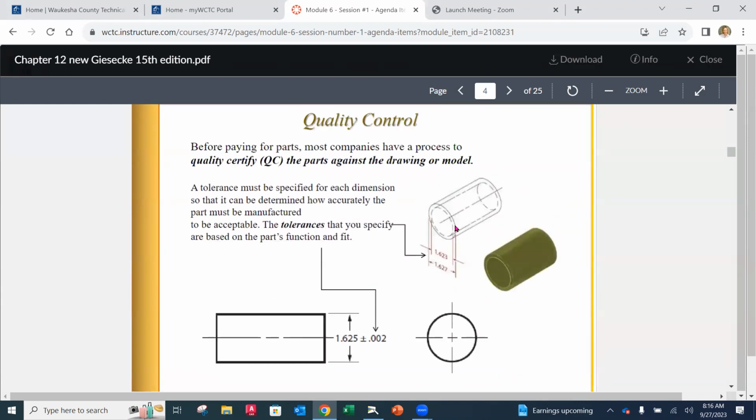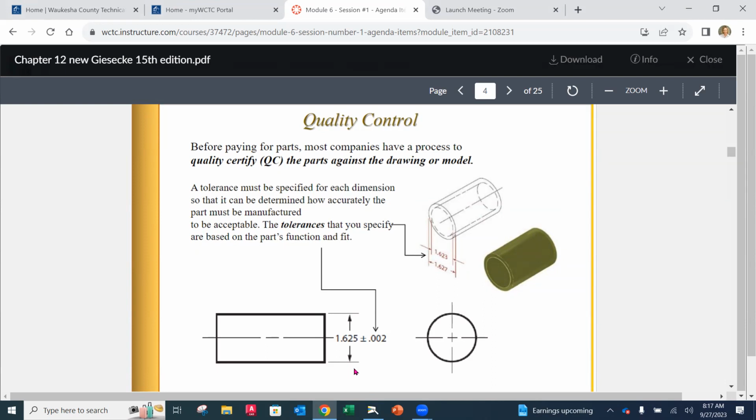As we look over here, this is a nice little illustration. You'll notice that we have the drawing. We have 1.625 plus or minus .002. What that means is our nominal, or middle dimension, is 1.625. This is allowed to vary plus .002, so we add .002. My high number here would be what? 1.627, right? So I can go up to 1.627 and I can go down to 1.623. That's the target that I'm trying to hit, and any number in between there is good.